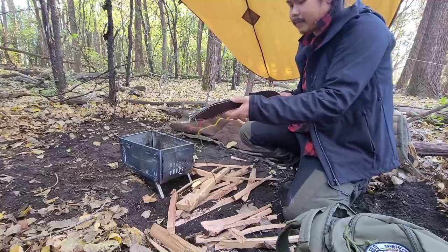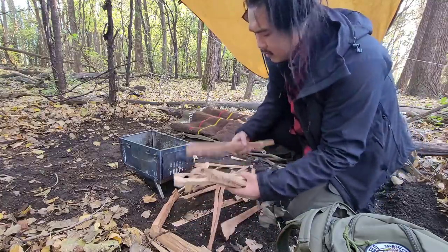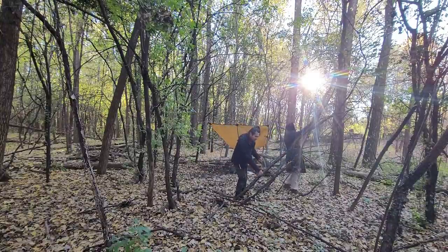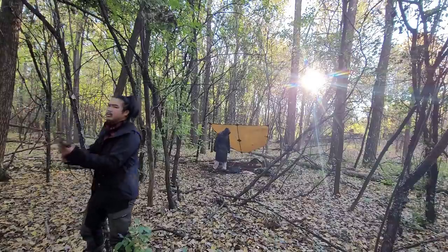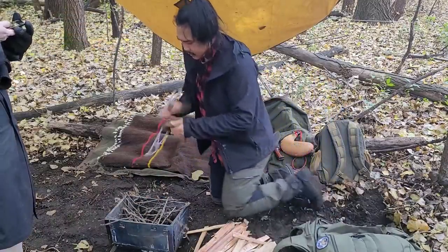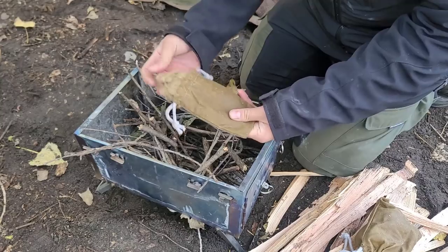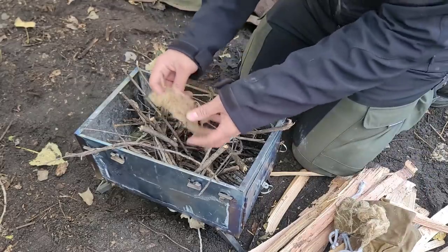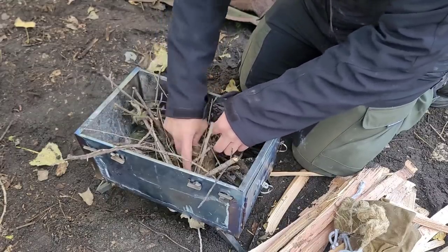So let's go grab some dry wood from the trees and stuff. We'll use that as kindling. These Bushcraft wax bags here, okay. And then putting wax bags. Yeah, so this is nice, fluffy material that'll catch fire. I'll just use half of it, and stick that in there, and hopefully we'll be able to get a fire started.